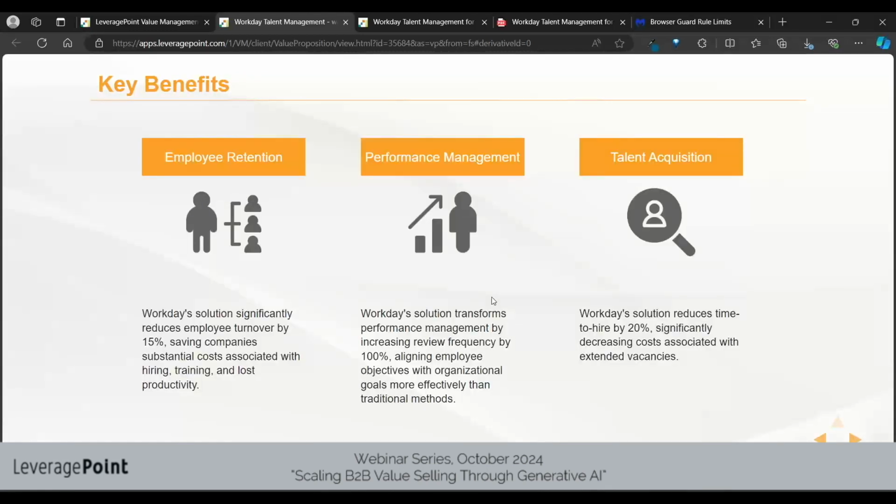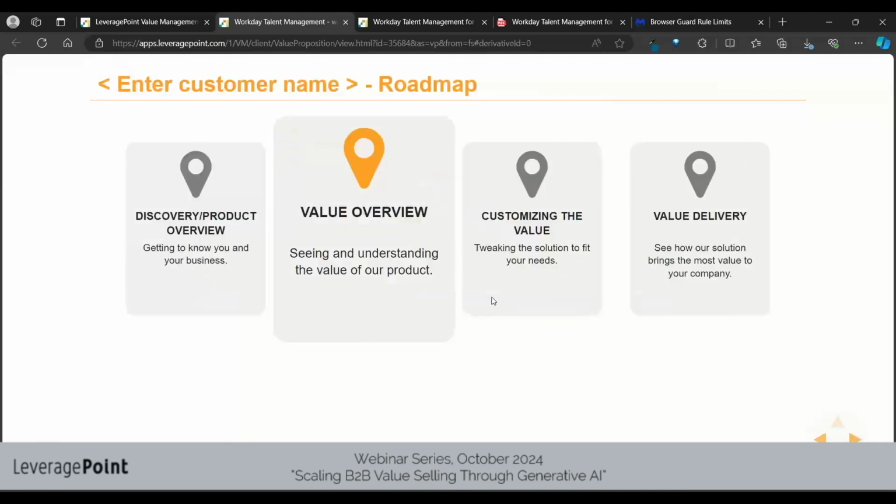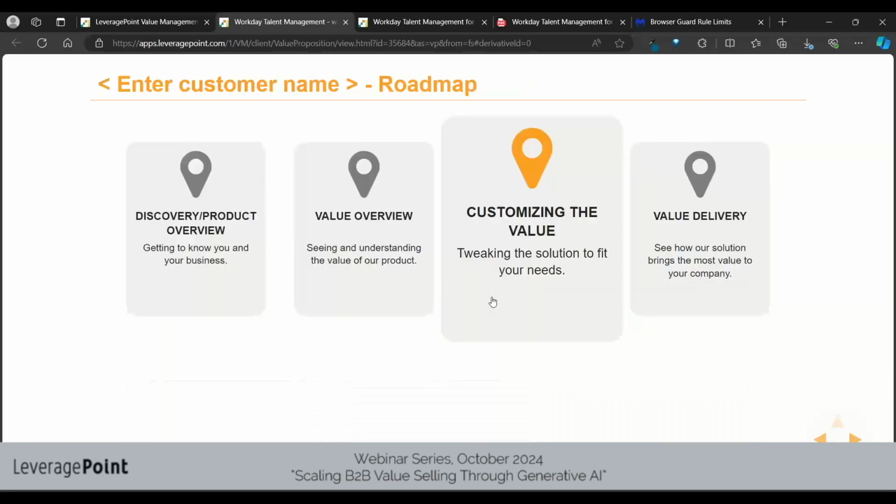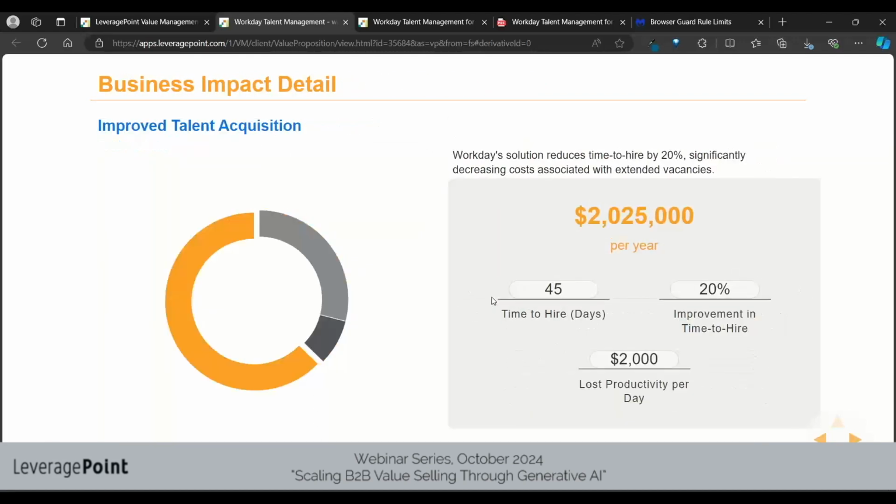We've got the key benefits. Again, here, this is all pulled in automatically, created by the Gen AI into this nice, neat little summary slide. I want to jump ahead to one of our value driver or business impact slides. So I'll come to the third one here on the improved talent acquisition. So again, like I mentioned, we've got this math coming directly from the tool. You'll notice, though, of course, the 45 days that I adjusted on the previous slide there.